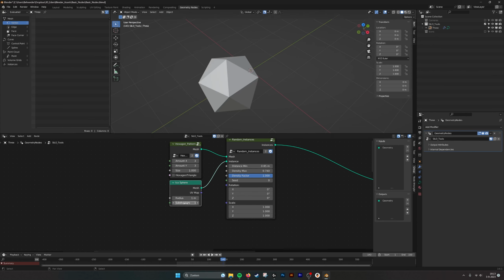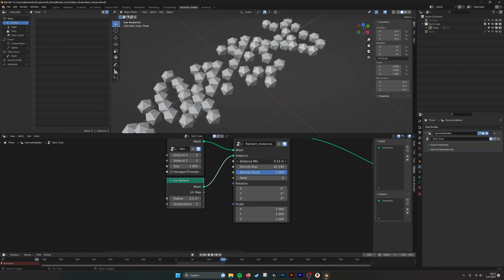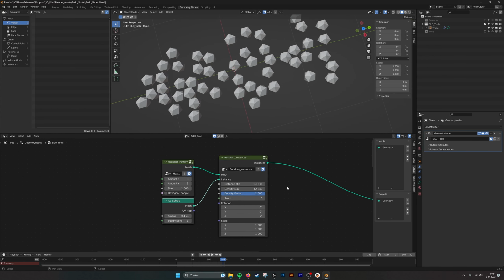It's really big. Let's make it a little bit smaller. And then put it to 1. Density. Here you can see that it projects all these elements randomly.